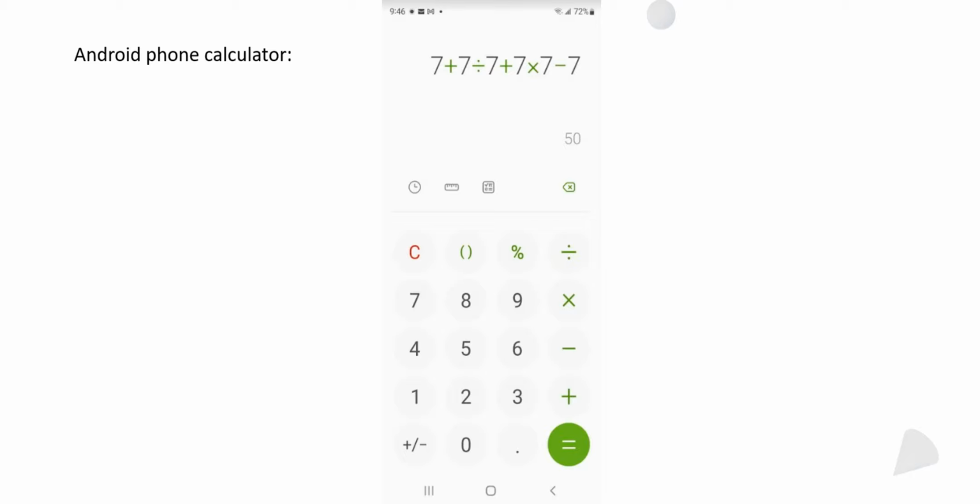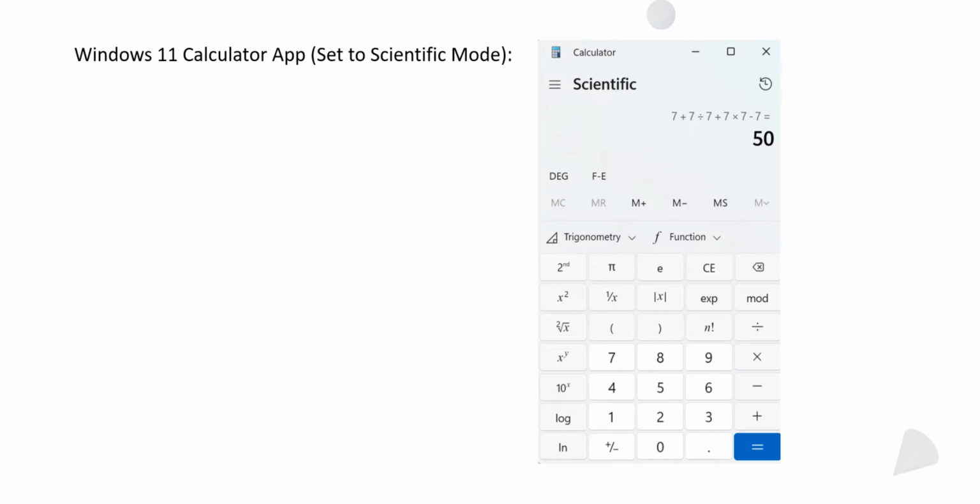If I do this on my Android phone, I've got a newer Samsung, and I enter this in, it comes up with 50. So this calculator in this mode is already programmed for order of operations. And you might find that to be true on your Android or iPhone. Most of your phone calculators, if they're current, pretty much already run in scientific mode, and they're going to be fine. My Windows 11 calculator app on my PC, the big thing here is it has to be in this scientific mode, which basically means that it's doing all the operations as it should.